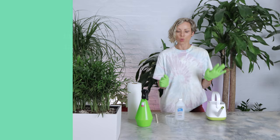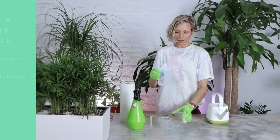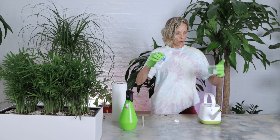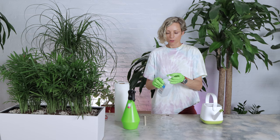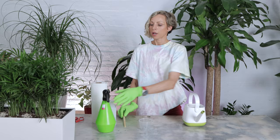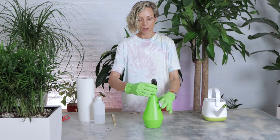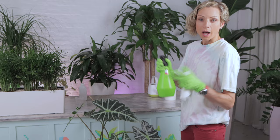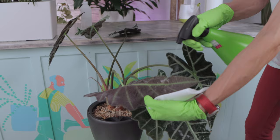Now we have to make a special alcohol solution to remove and kill all visible spider mites. For this you just need water and rubbing alcohol. I have about 30 ounces of water in this watering can, and I need to dilute one cup of 70% rubbing alcohol in it. This measuring cup is three-fourths of a cup, so I'm going to use this full measuring cup — three-fourths of a full cup and a little bit more. I'm simply pouring it into the 30 ounces of water, mixing it up, and putting it in a spray bottle. Now let's move to the first step of the treatment: spray the leaves top and under with this alcohol solution.